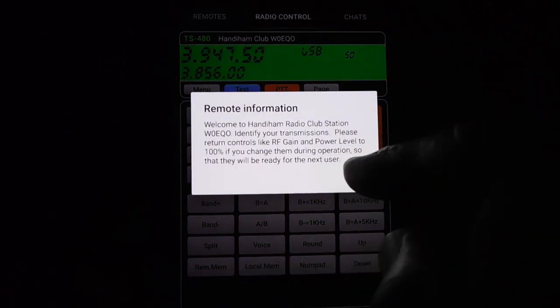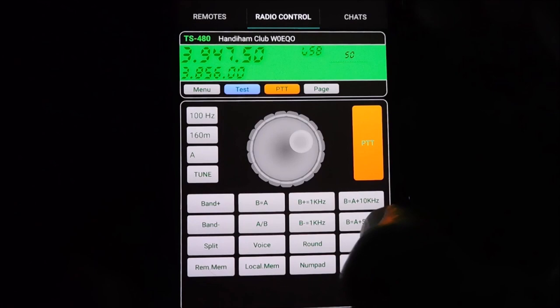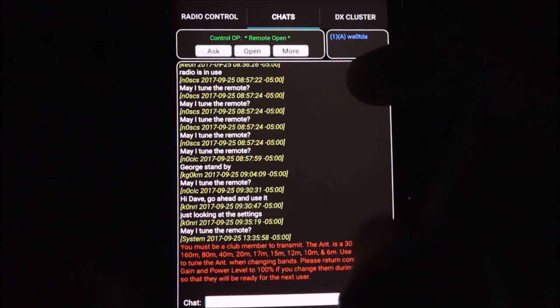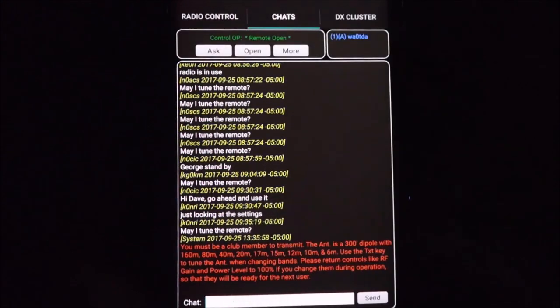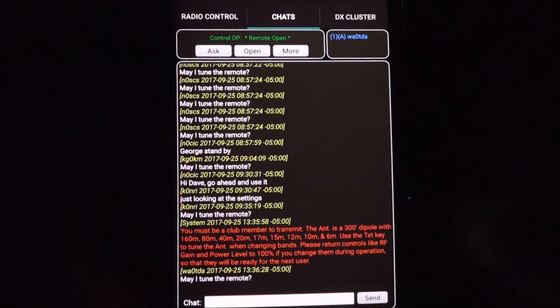Okay, so here's my greeting that comes up. I say okay, and now I see that this one is available. I might want to go and check chats on the chats tab and just make sure that I'm the only station connected. That way I can go ahead and tune and not have to bother anyone. However, this software also does allow me to click a button that says ask to tune, and then down here it's sent a text message saying may I tune the remote. And that's good operating practice with this software.